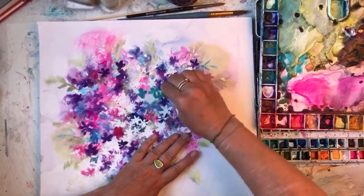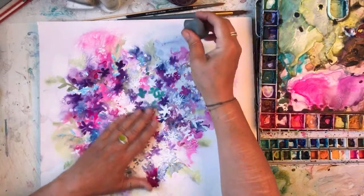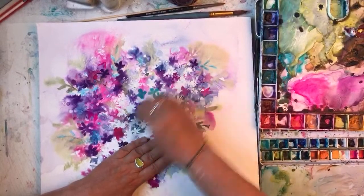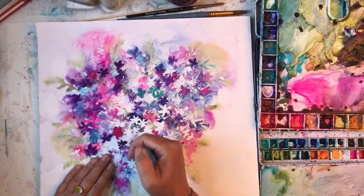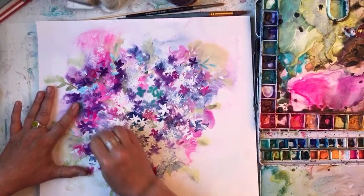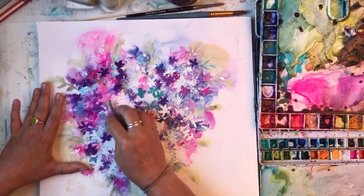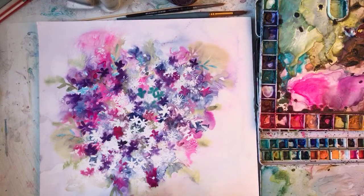I just used some watercolours. Because this has been a beast to get off, you'll have to excuse me and the shaky camera whilst I do it. I did most of it but I just wanted to show you — it's bloody hard work. You can get other masking fluid that comes off much easier, but I quite like using the pens because you've got more control and you don't have to mess your brushes up.